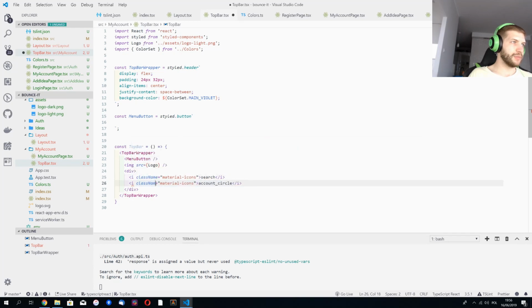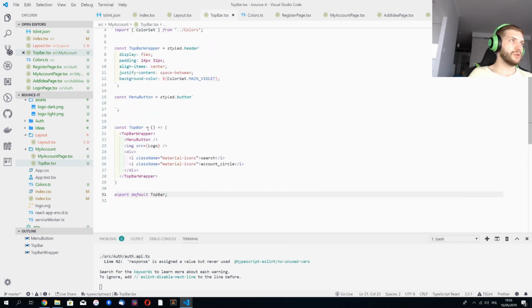Class name. Okay. Yeah, let's export that. Actually, the parentheses should be round. Okay, export default TopBar. So this is good, I think.